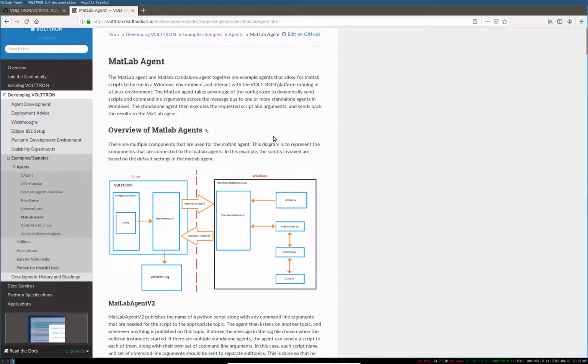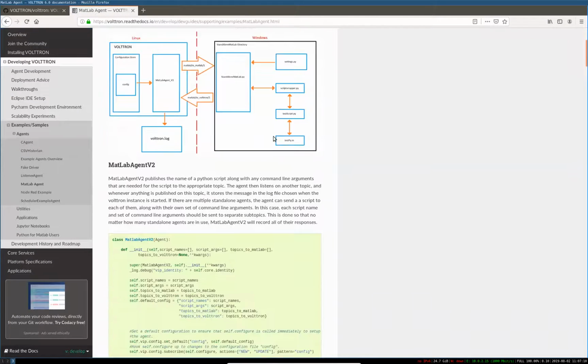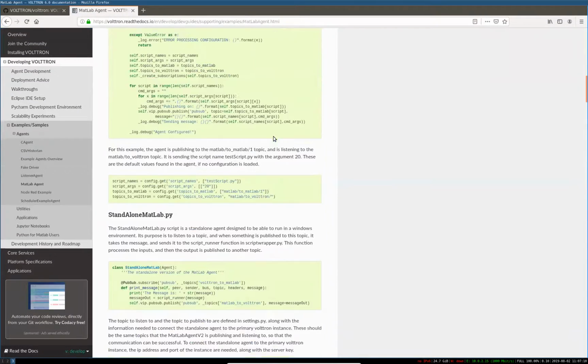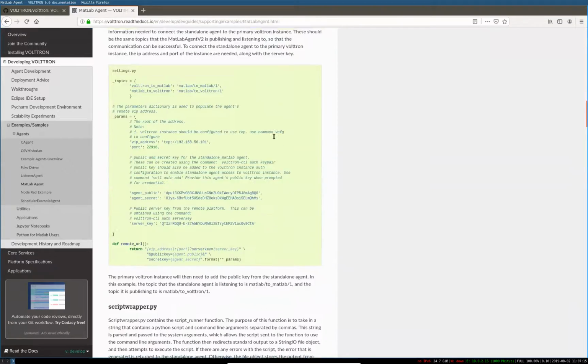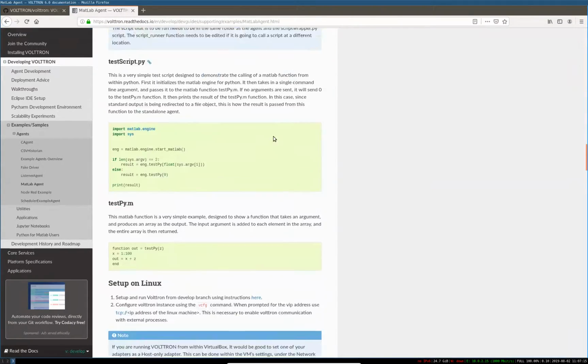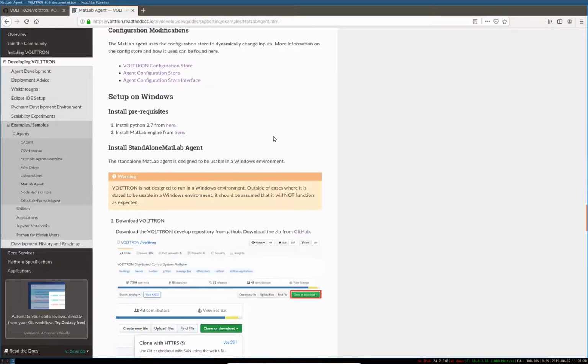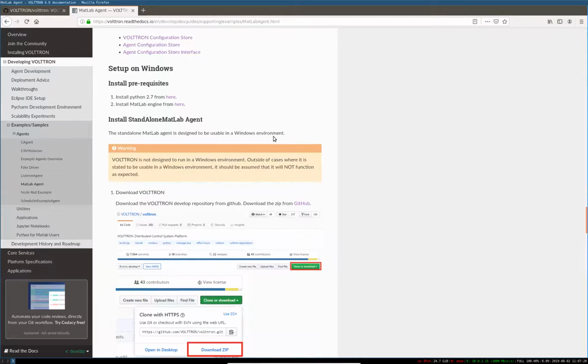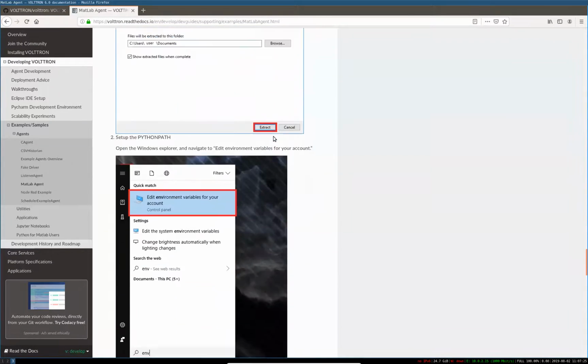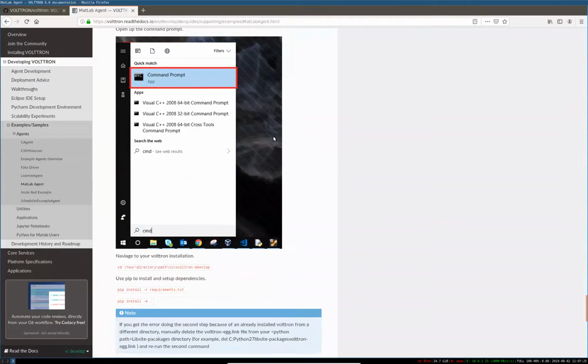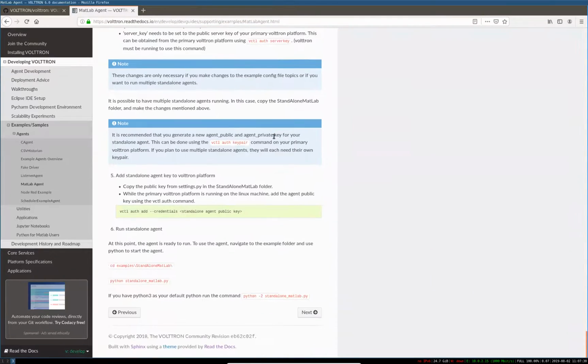And from there, the documentation is available, a brief overview of the MATLAB agent and the agents, the settings, and the scripts that are included in the folders. How to install the appropriate standalone agent in the Windows environment, as well as the Linux environment and how to run it. And from there, you can modify the test scripts as you need for your own purposes.